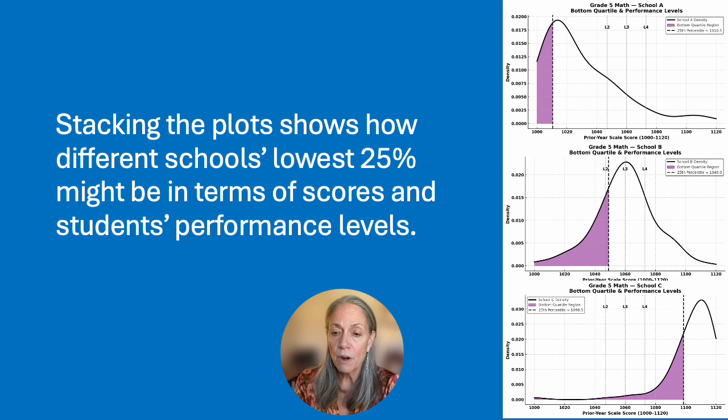Whereas in school B, you can see that the spread of the scores in the lowest 25 is a little bit more. These students are scoring anywhere from 1,000 to 1,050. And then in school C, again, you can see that they could start at 1,000 and go all the way to 1,070 plus. So it's really important to think about how your school scores are spread. And it could even differ by subject and grade level. And that's why it's so important that we identify by subject and grade level within your school. So keep that in mind.